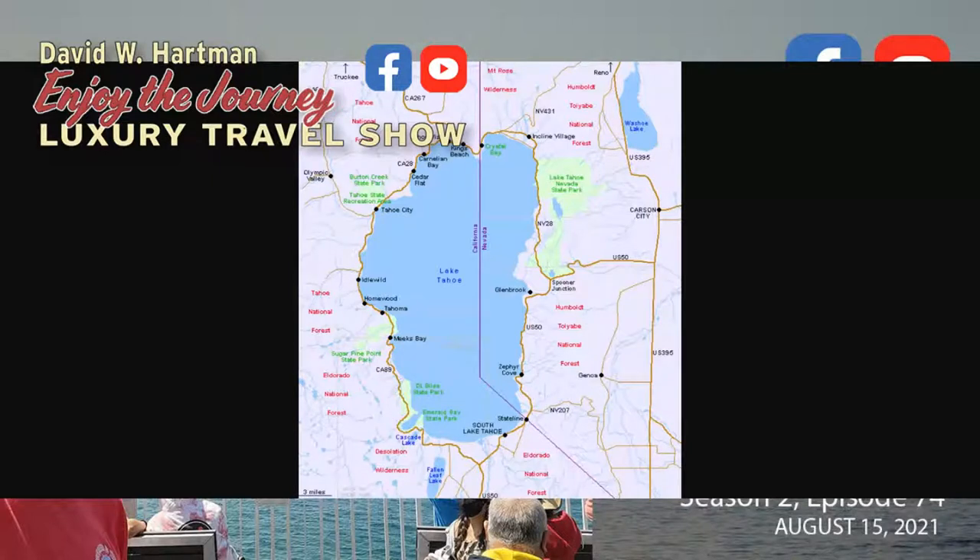We were down at the bottom of the map in South Lake Tahoe, right where Nevada and California meet — that's State Line, California. We stayed at the Lake Tahoe Resort; our friends stayed across the street on the Nevada side where the casinos are. Literally, at the end of the driveway of our resort is a doorway to Harrah's casino, even though you're walking on California — pretty amazing. The best way to get there is Reno airport, about an hour and 15 to an hour and a half drive, coming through the north and driving south.